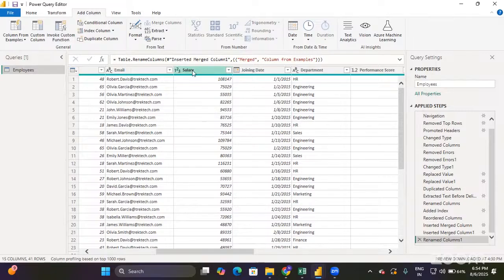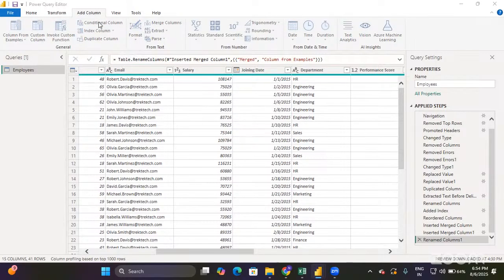Right? So why can't we come up with a column? Can we create a column for it? Yes. Such kinds of columns can be created very easily by using the conditional column option that is present in the Add Column tab. So how can I build a conditional column? When you click on this conditional column, a window gets opened.